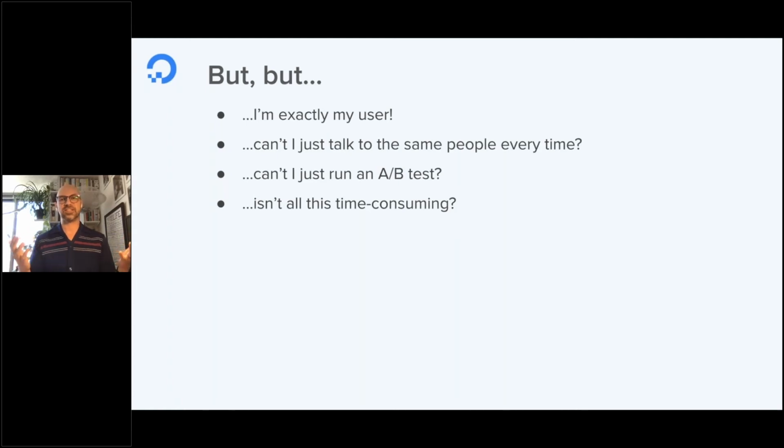But can't I just talk to the same people every time? Why do I have to be recruiting every time? Well, just like the first point, if you continuously talk to the same people, they will get too close to your product and not give you objective feedback. Can I just run an A/B test? Yeah, you could. But if you haven't gotten feedback on the 2 versions that you're testing, you might be testing 2 incorrect, 2 faulty, 2 not usable versions. So this is not a time to do A/B testing just yet. I'll talk about it in a couple of slides.